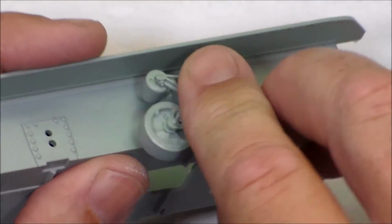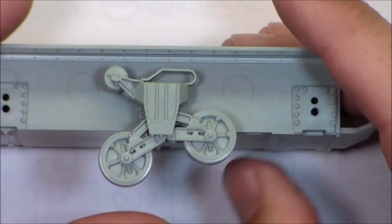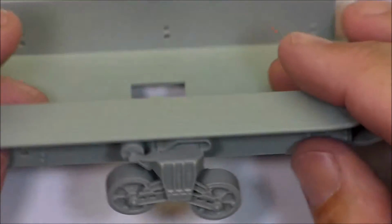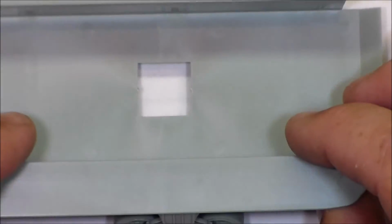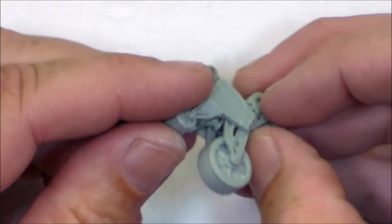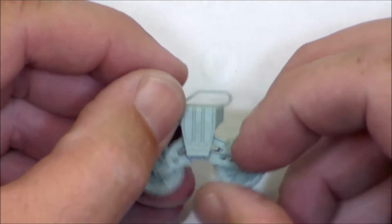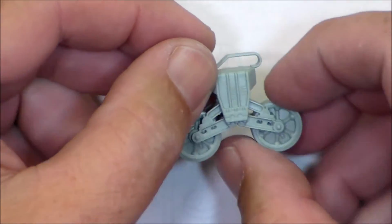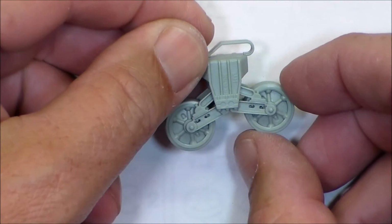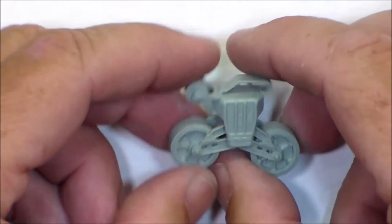I'll be attaching it to the hull before I paint, and once I have them all installed, I will be setting them on a flat surface, and I will be cementing these in place where they don't pivot, because I don't want them to do this. Once the tracks are installed, especially in the front and the back, it could pull the bogie out of whack. I don't want it to look like it's working suspension.